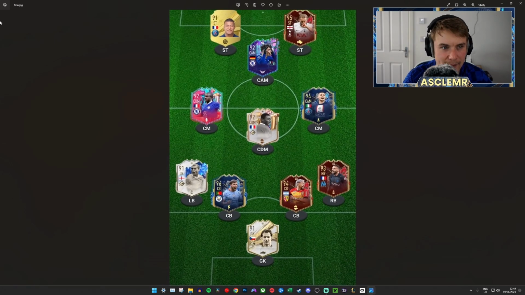Next, we have Finn. Hello to you, Finn. You've not got the most meta team that I've seen, but my God, it looks intriguing. I suppose that's how you play in game, isn't it? You probably set up 4-2-2. Okay, so you've got Cech in goal. I'm a fan of that. Are you a Chelsea fan by any stretch of the imagination? Because you've got Cech, Ashley Cole, Desailly, Kante and Havertz in there.